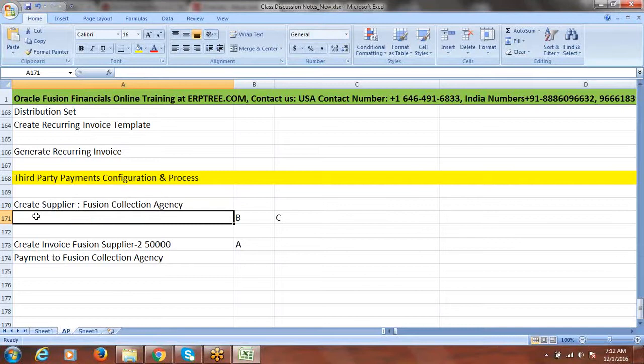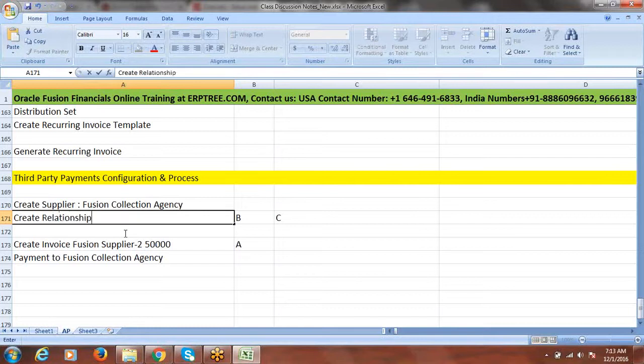Now we have to go to supplier 2, the supplier site, and specify on behalf of supplier 2 who can receive the payments. That we call creating the relationship. We have to create the relationship between these two suppliers, Fusion Supplier 2 and Fusion Collection Agency, saying that on behalf of supplier 2 we can make the payment to Fusion Collection Agency.